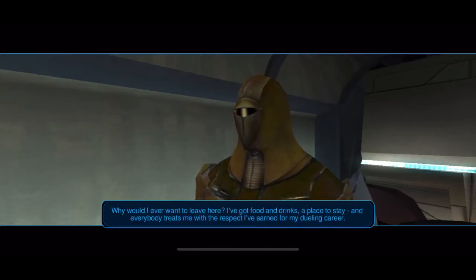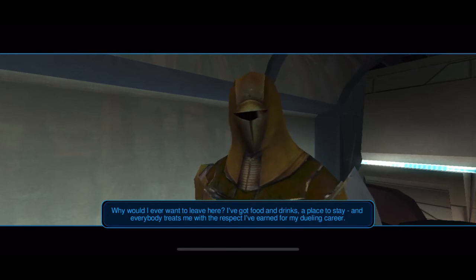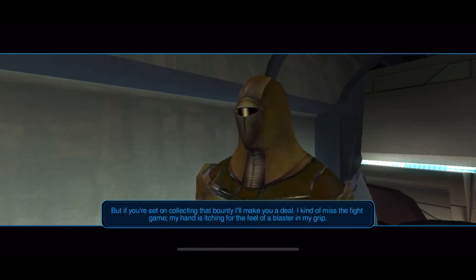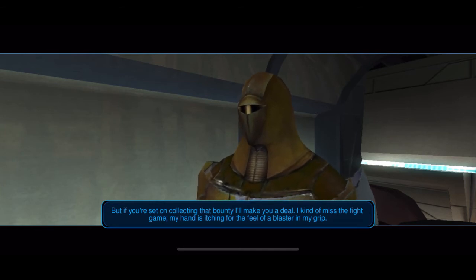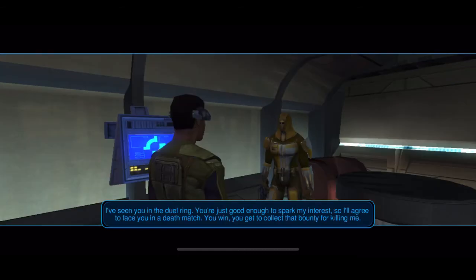Why would I ever want to leave here? I've got food and drinks, place to stay, and everybody treats me with the respect I've earned for my dueling career. But if you're set on collecting that bounty, I'll make you a deal. I kind of missed the fight game. My hand is itching for the feel of a blaster in my grip. I've seen you in the duel ring. You're just good enough to spark my interest. So I'll agree to face you in a death match. You win, you get to collect that bounty for killing me.